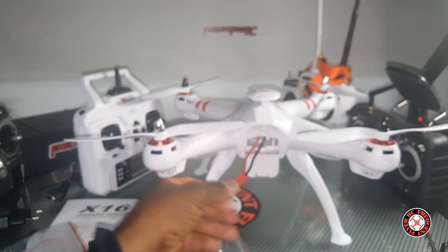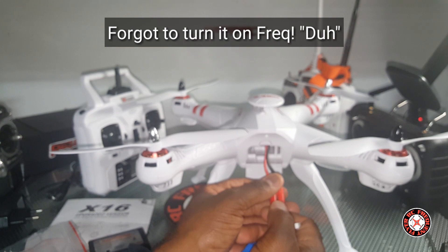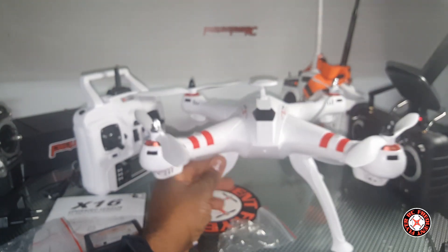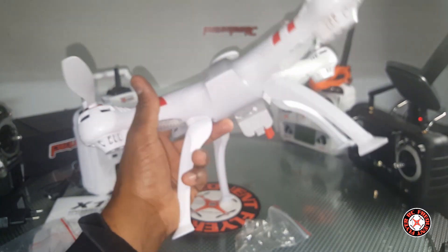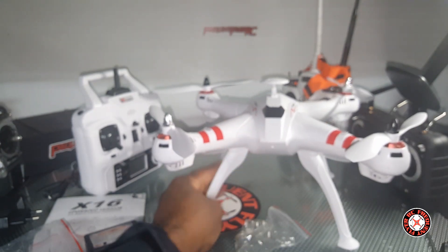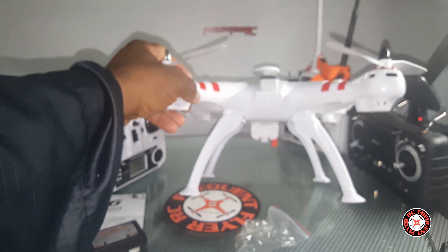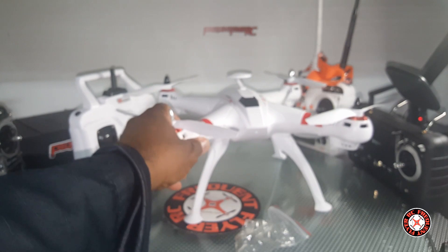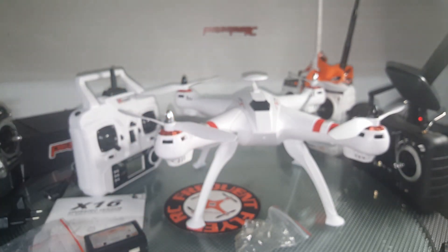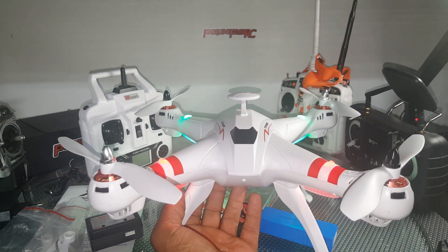Everything seems to be intact in there. Let's plug it up and see if we have any lights. No lights flashing, folks. Anyway, you guys can expect some footage of this thing — maybe a morning flight, a night flight if it does have lights. It looks like it has lights, and ultimately maybe a quick review of the Bang Toys X16 brushless, camera-less version — thankfully, because I heard the camera is noisy or not well shielded, causing interference with the quad's operation. There's an on and off switch here — haha, there are our lights. Night flights, here we come!